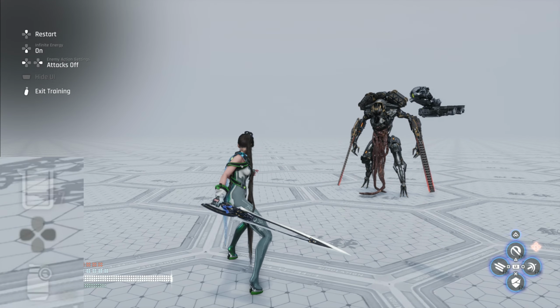Oh, and by the way, one of the things that I forgot to mention, probably should have mentioned this earlier, but the precision dodge counters and precision parry counters that we went over earlier, the ones that go triangle into triangle circle, those also use burst gauge. So keep that in mind. Yeah, those are most of the things that you need to know for combat.